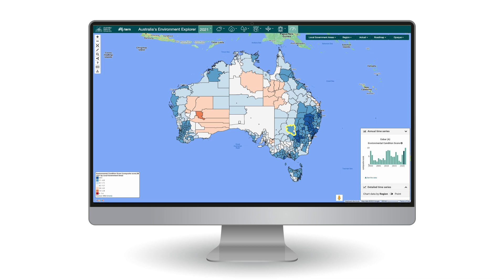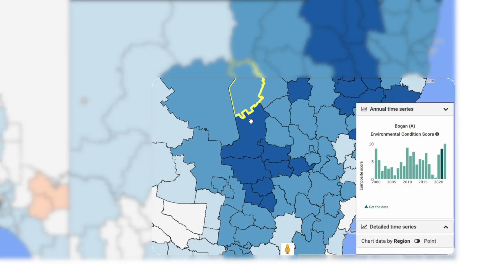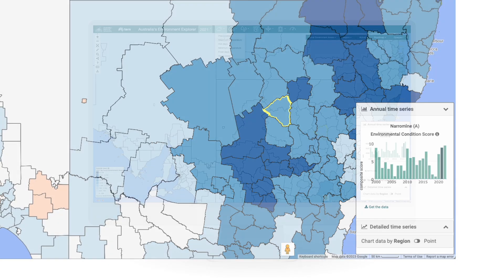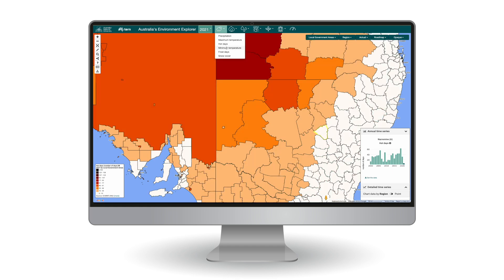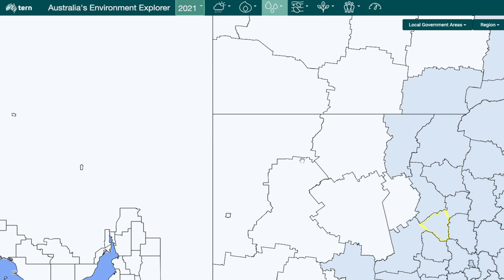The Australia's Environment Report and Data Explorer are created by analysing vast amounts of satellite and on-ground data on a supercomputer using algorithms and computer prediction models. Of particular importance are long-term time series, such as those created by many ANCHRIS projects, including TURN. These time series allow long-term changes, patterns and trends in our environment to be assessed, which is critical to the ongoing management of the environment. The algorithms and models use the open data to summarise 15 key environmental indicators.